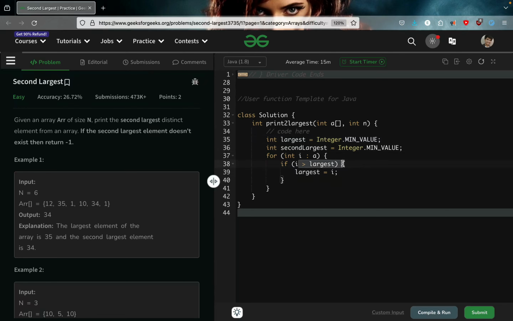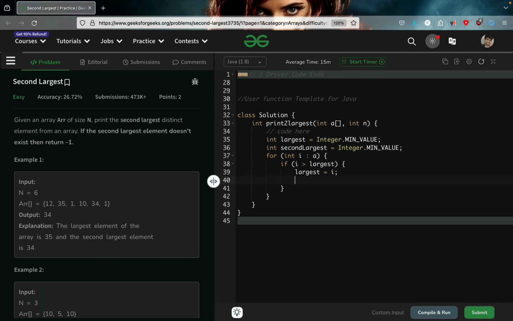Whenever you find that I is greater than largest, you go ahead and update largest, but do not forget to update the second largest with largest, because the number which was largest earlier is now in the second ranking, it's the second largest now. That's the reason you update second largest.